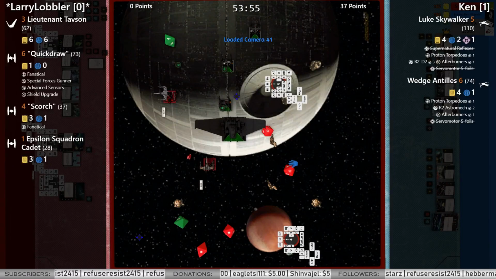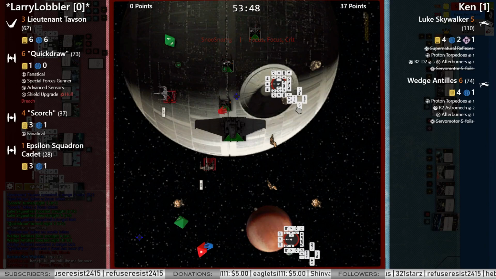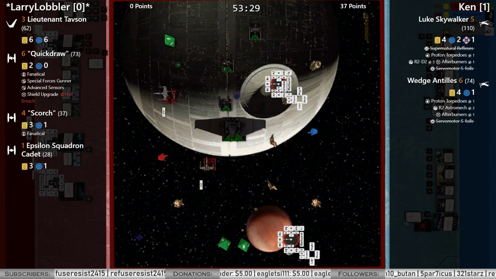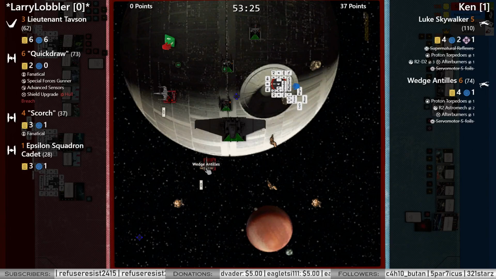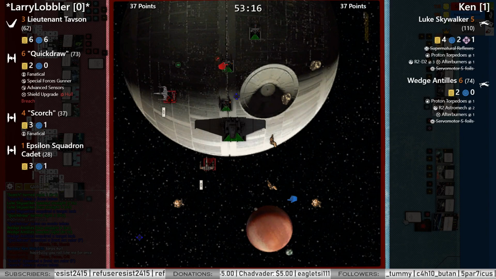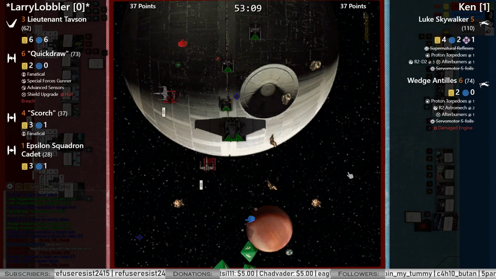Well, that's not really the worst thing that could happen. Looks like Focus Focus crit out of Quickdraw is the return shot on Wedge. Oh, she had an NFA token, that's right. Let's put one back on Quickdraw, thank you. Let's see here. Ooh, the crit goes through Wedge. Oh, had a focus as well, so that is the last shield, a damage, and a crit on Wedge. And that crit is damaged engine, it looks like. Yep. 37 to 37. A perfectly even trade there.